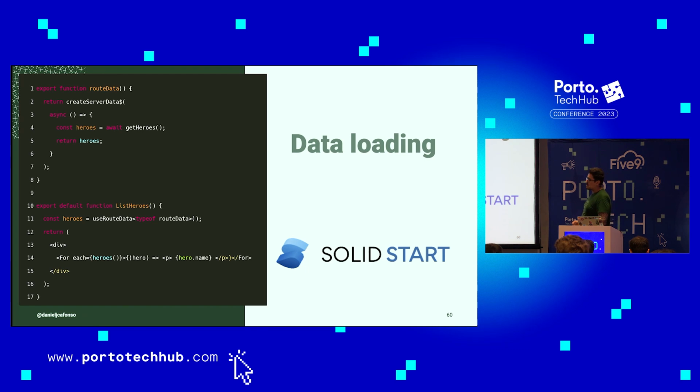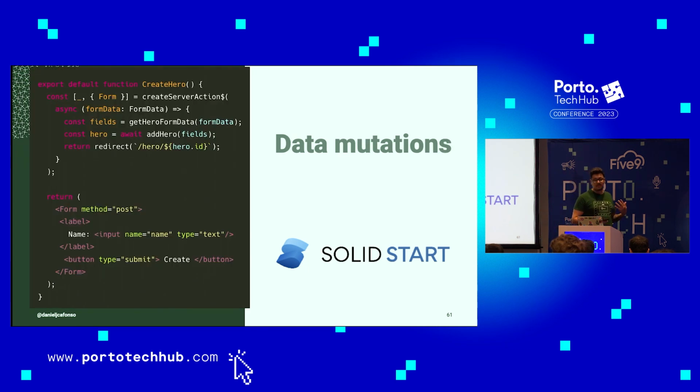Now, this is data loading, so if you have data loading, you also need data fetching and data mutation. Mutations are the way where you can go to your database and say, hey, update this thing, create it, delete it, do whatever you want. In this case, let's recap. First, we have a form, because forms are the staple of the web platform for many, many years. This form has a method post, and when this thing is submitted, something is going to happen.